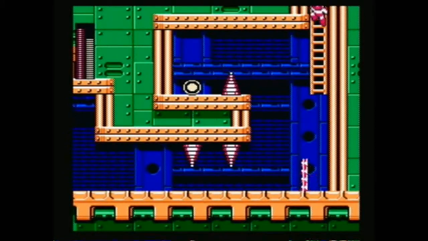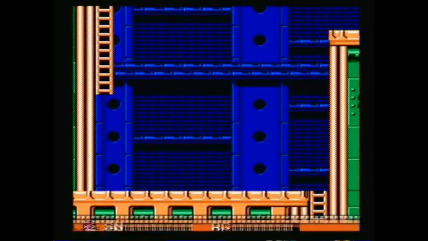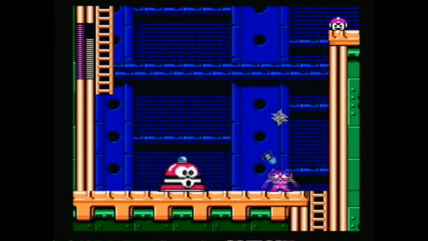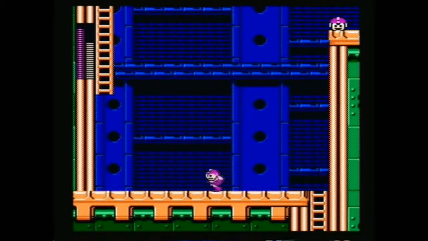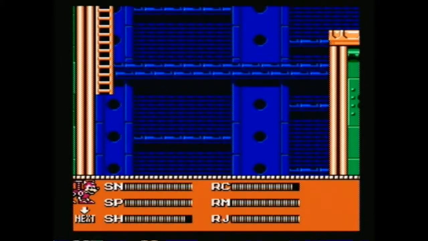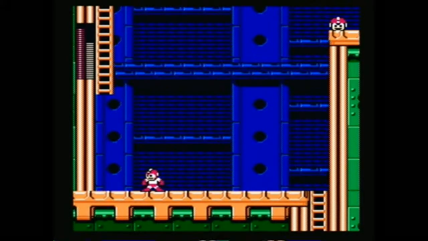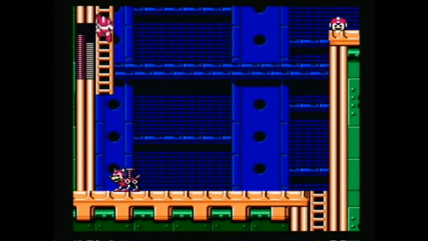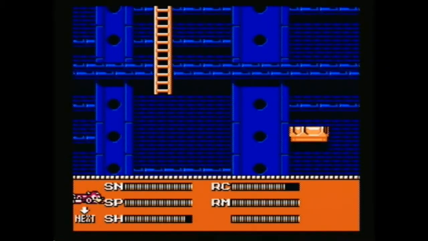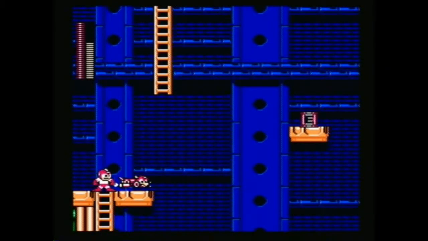Here we have some forced utility usage. I like that, and I kind of don't, because if you run into some problems, aka you start dying off, do I need that one up? No, I really don't. You'll be forced to grind on the enemies to refill your weapon energy, and now it's time to show off Rush Jet. We'll be doing that a lot.